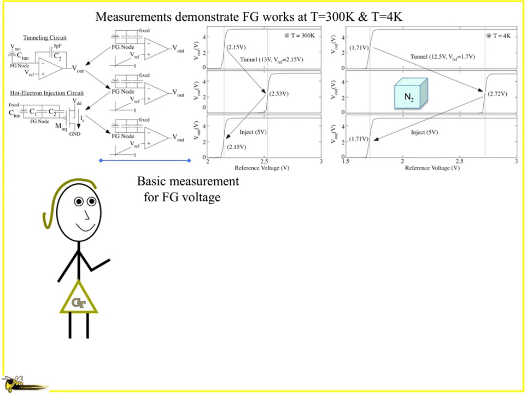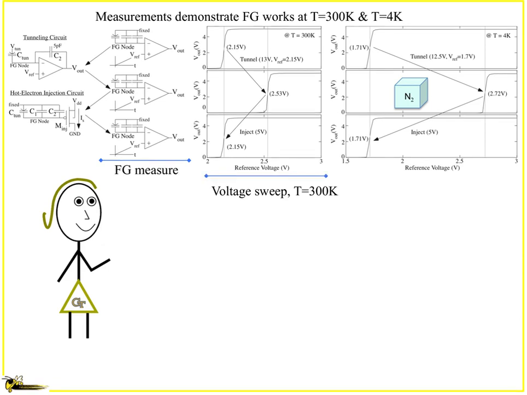Well, why, of course. The first thing is that the amplifiers here are used for basic floating gate voltage measurements. Basically you're going to end up sweeping the input, and where it crosses over, you will actually get the floating gate voltage. You can see that we sweep the reference voltage in these cases. You can see it swept at 300K. You can also see it swept at 4K. One of the first things you notice is that the amplifiers definitely worked at the entire temperature range. And you can see that things actually moved.